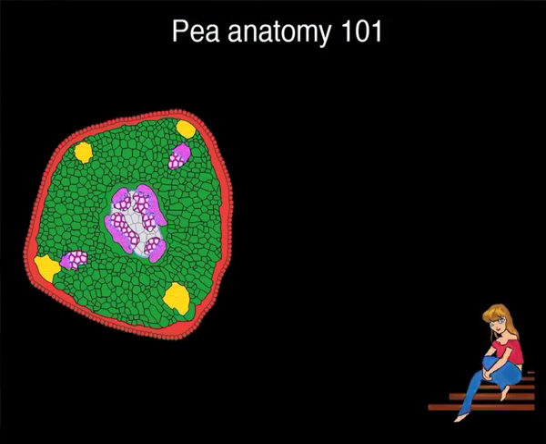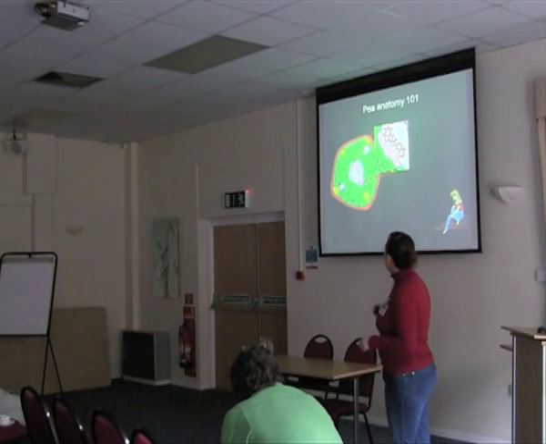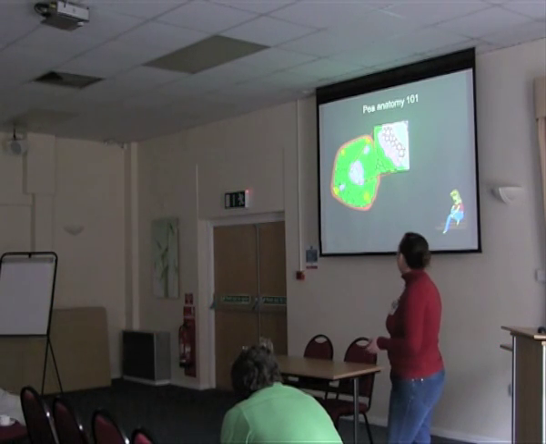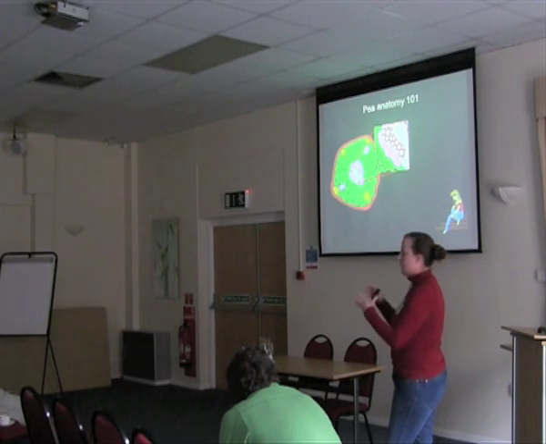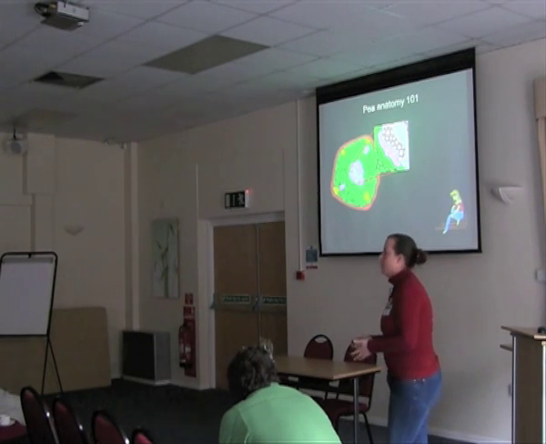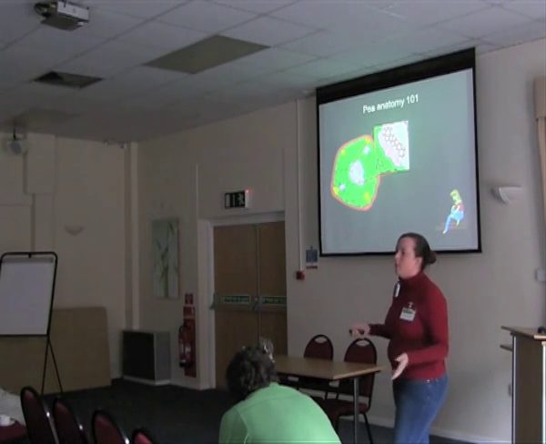So I'm going to give you a quick rundown of the pea anatomy of the stem. This is what a cross-section of a pea stem would look like. And just up close, this is a vascular bundle here, and in here is the cambial cell. These cells will divide to form either the xylem or the phloem. And when you get adventitious root formation, these cells here and on the edge here will divide and form undifferentiated cells, which will then form a callus, which will then produce vascular tissue within the callus, which will then form a primordia, which becomes a root.